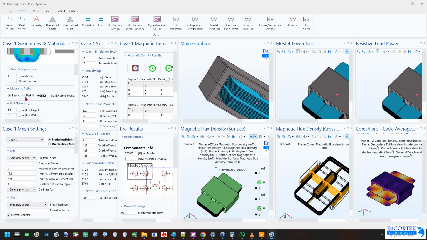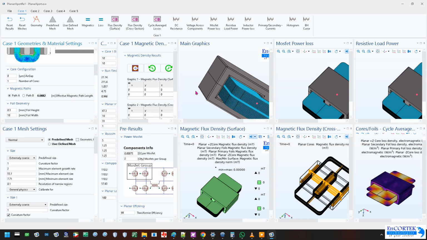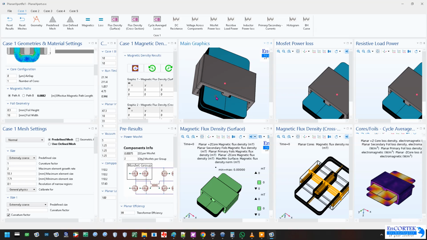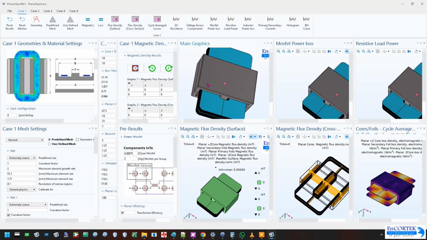And when it comes to the magnetic path, effective magnetic path length, this is part A, with the foils around here. And if we use part B, it is a foil in the outer leg and another foil in the outer leg.